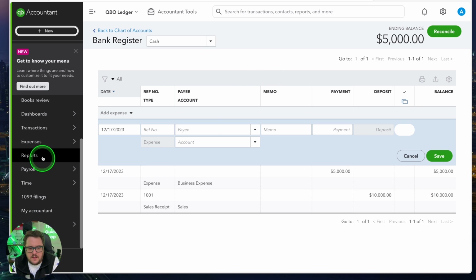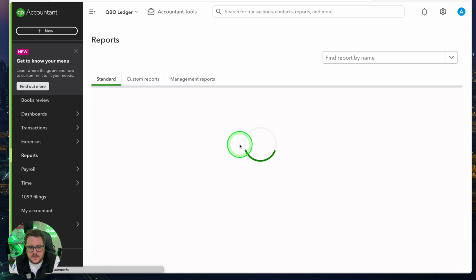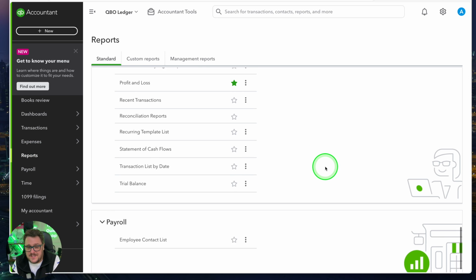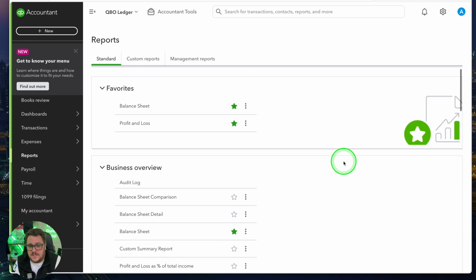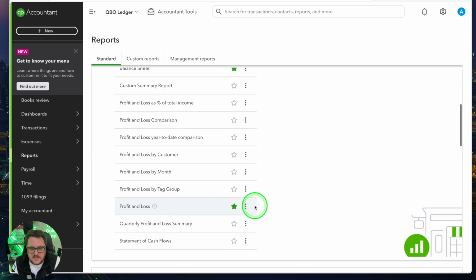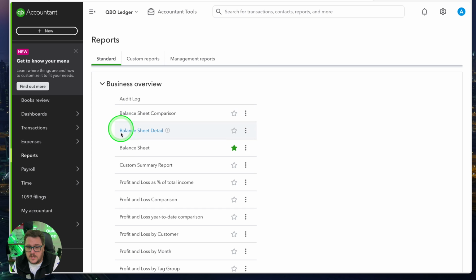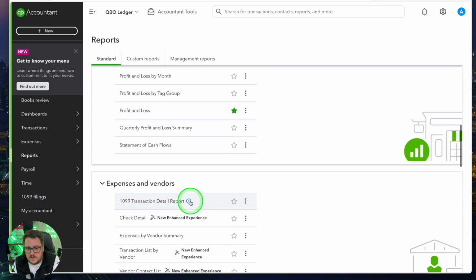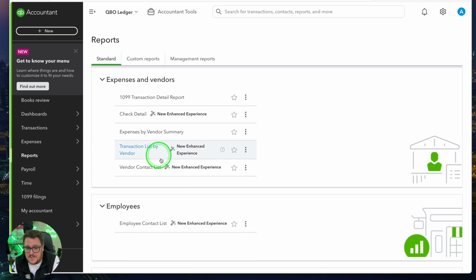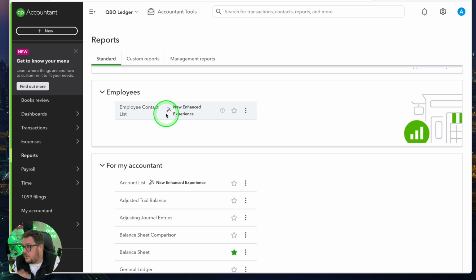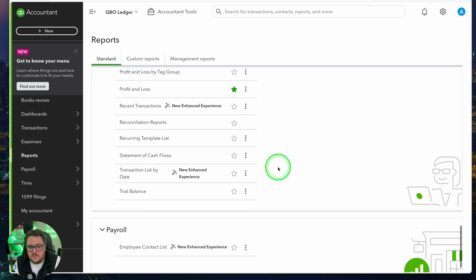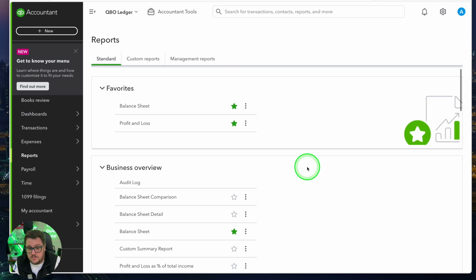What that does mean though is we can see what reports we're going to get. So I go into the reports area. You can see this is really shrunken down, as you'd expect. I have the opportunity to do my business overview, so I can look at balance sheet, profit and loss, as you'd expect to see. I've got expense and vendors reports, employees reports, because the payroll functionality is there. Be interested to see if the payroll's in the UK one as well. That'll be good to see. And then the accountant ones, I've just got my standard accountant ones, but it's really shrunk down in terms of what we'd normally see from there.